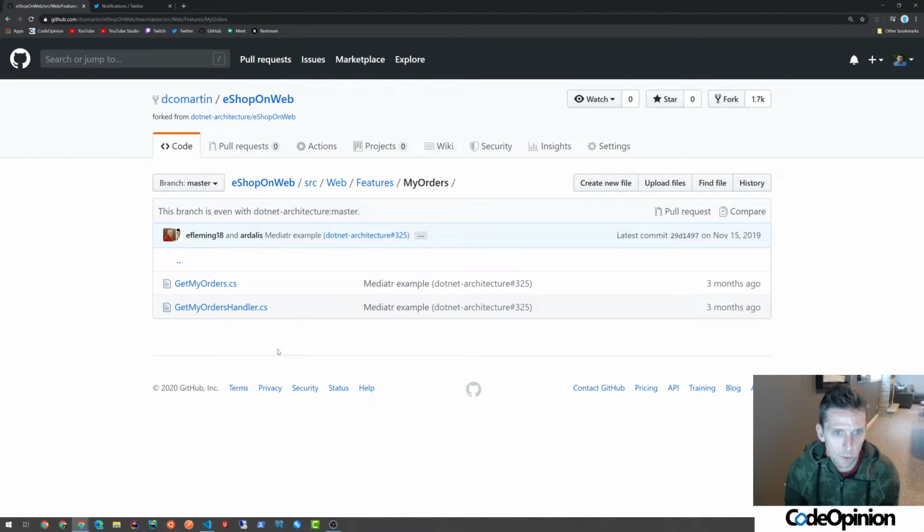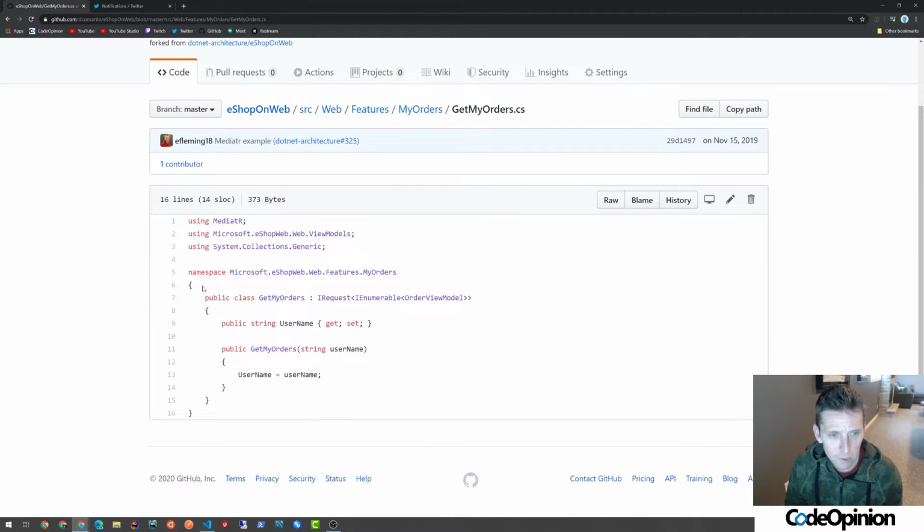I tend to combine, and to a lot of people this will sound absolutely insane. And I realize that. Every time I do some of my vertical slice or CQRS talks, I always have comments afterwards about what I'm about to say, because it may seem extreme to some people who are not used to doing this. This model right now is basically one class per file. I throw that out the window.